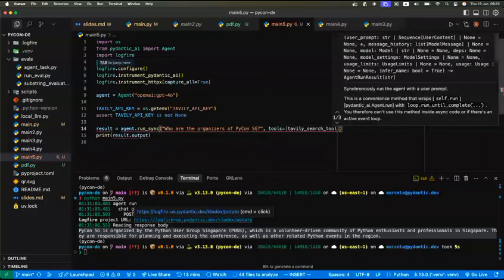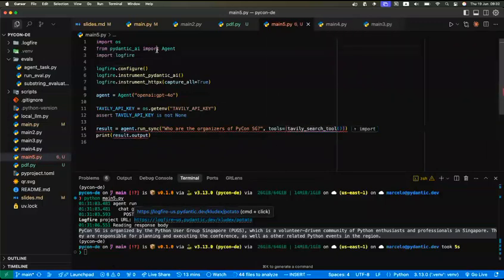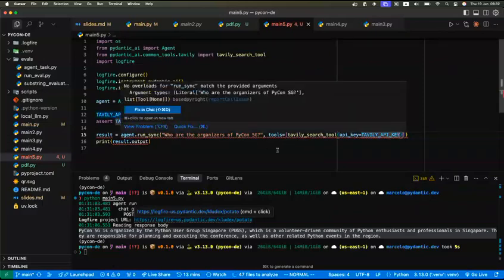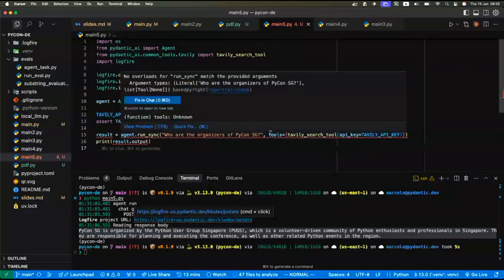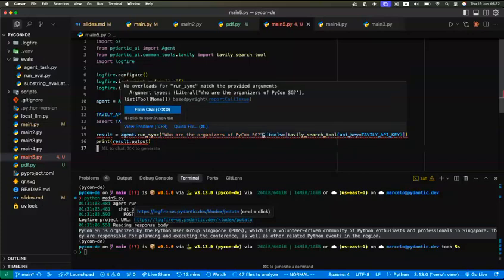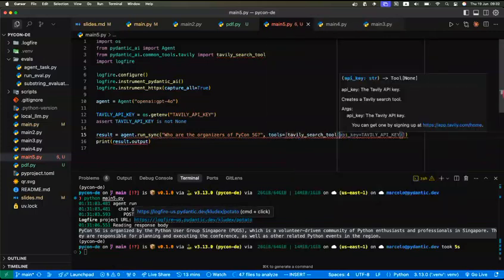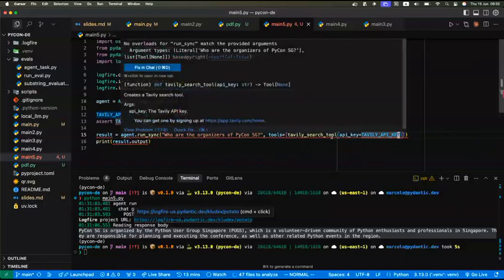And what we're going to do here is that we're going to select the tool. What is it? Oh, sorry, I lost it. From PydanticAI. Thank you. And then we're going to pass the API key. Okay. If I do this, hold on. Match the providers. Tools. Is this wrong? Who can see the issue? No? Okay. Hold on. Let's see. Found it. Tools. Tavily search tool, API key. What is it?